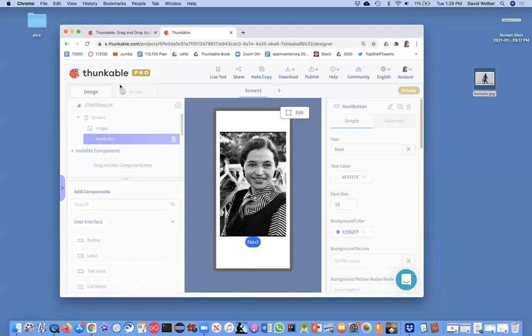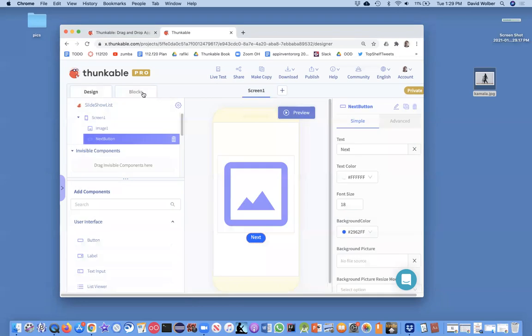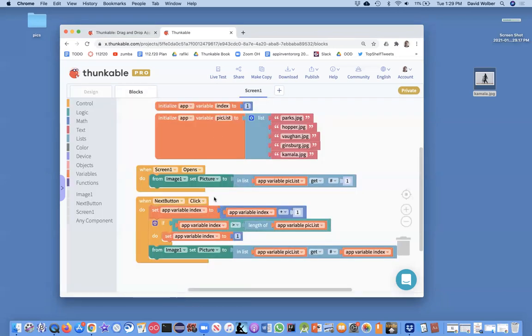Anyway, the key thing here is you want to write your dynamic code, the code that's making things change, to be generic, in the sense that it doesn't refer directly to numbers like 5. Referring to 1 is fine because 1 is where each list starts. But anytime you see a number like 5 or some random number like that, your code is probably too specific, and you want to make it a little more generic. And this length of block makes that happen.